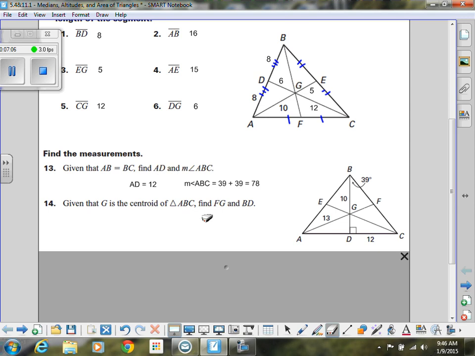So in 14, we're given that G is the centroid. That means that these are medians. All right, so let's label what we know. We know that all of these are midpoints, and we know that the medians are cut into one-third and two-third pieces. So this 13 right here, we have to eventually find FG. So this 13 is referring to AG right here. Let me highlight that for you. AG is 13. So 13 is the two-thirds part, so it's taking up two of the thirds. If I just want to know what one-third is, then I need to cut that in half. All right, so if I do 13 divided by 2, and you'll get a decimal, and that's okay. That's going to give us 6.5. So this FG part is going to be 6.5.